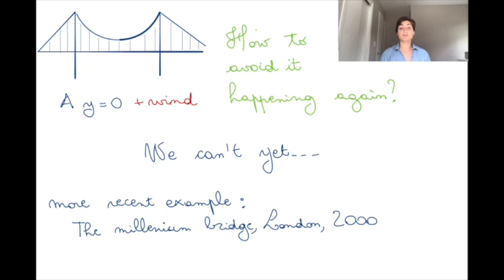So much so that in 2000, the Millennium Bridge in London had the same problem. The only difference was that, while the wind was not a problem, people walking on it were enough of a disturbance. So you have to think about the fact that when you're looking at a bridge, there are many things that can be a forcing term that could be resonating with your operator. You could have wind, you could have people walking on it, you have cars passing, and each one of these has probably a different behavior and could be picked up by your differential operator and amplified.